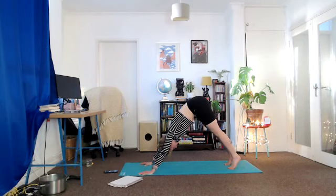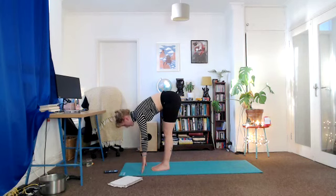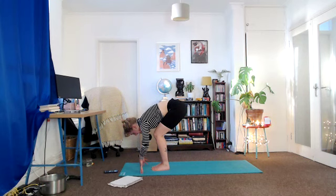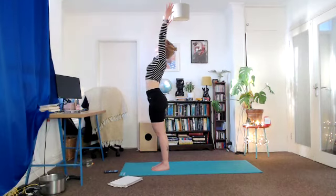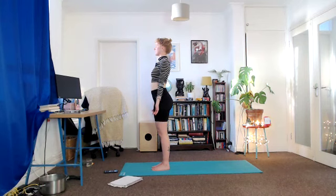Coming onto tiptoes, begin to walk the feet towards the front of the mat. Come back into your halfway lift. Take a deep bend in your knees, engage your core, and circle sweep your hands up towards the sky, gazing up towards the fingertips. And come back down into your mountain pose, relax your shoulders. Beautiful. Take a breath here.